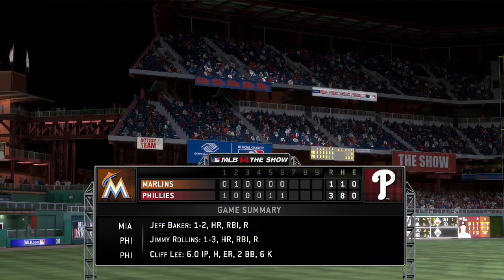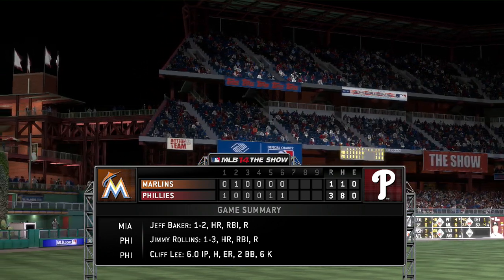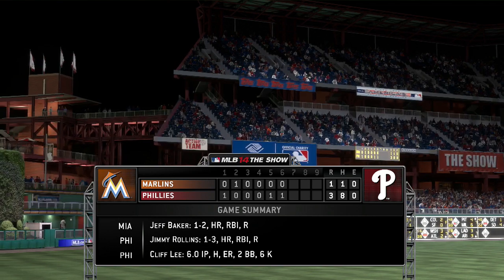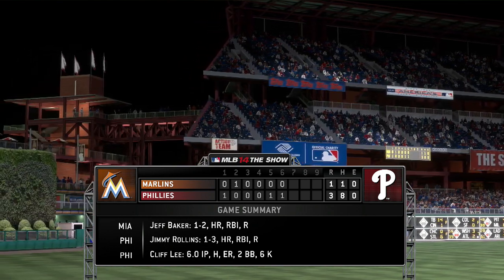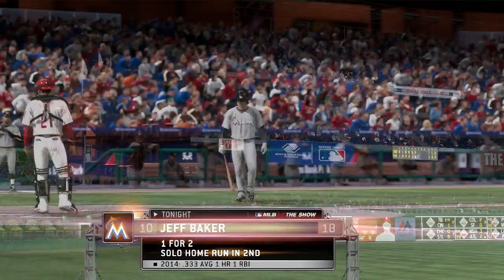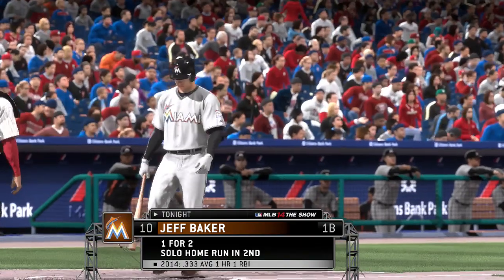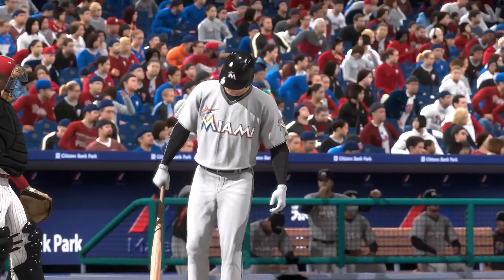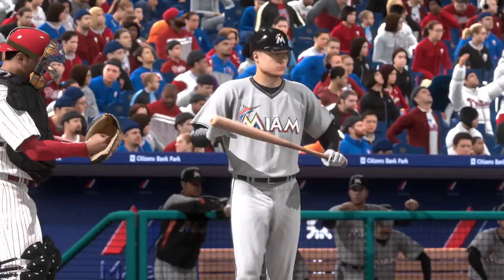Welcome back to Citizens Bank Park here in Philadelphia. It's on to the seventh inning now with the Phillies out in front, and it's a good time to check out our game summary through the first 6 innings so far. Jeff Baker will stand in to lead off the inning. Middle third of the lineup, 4, 5, and 6 as they try to get something going. And this whole lineup's been pretty quiet all game long. Just the one run, that's it.